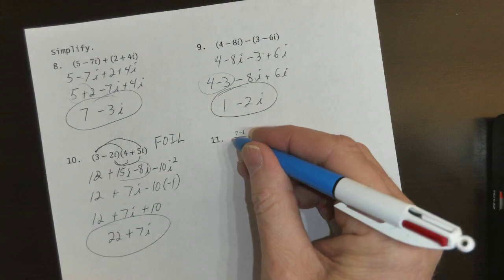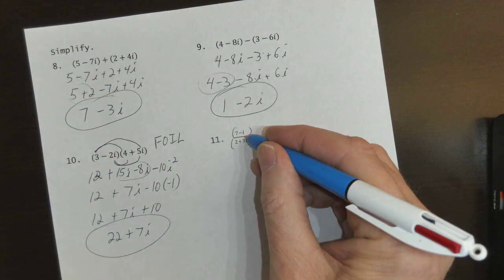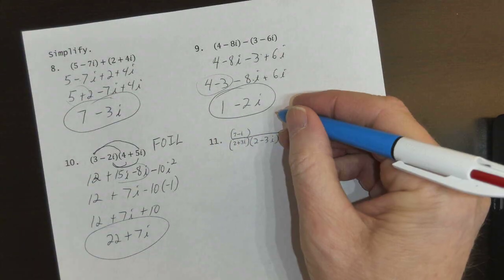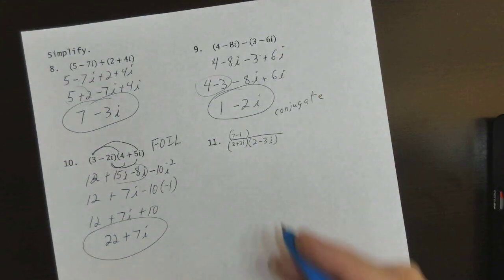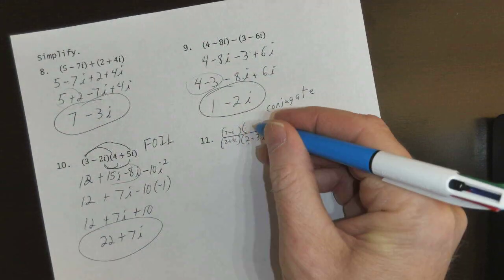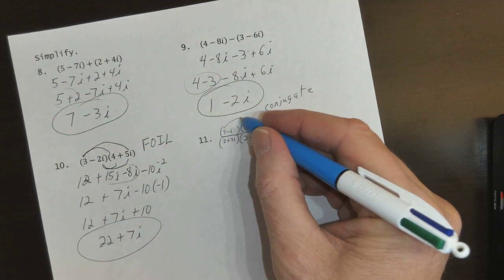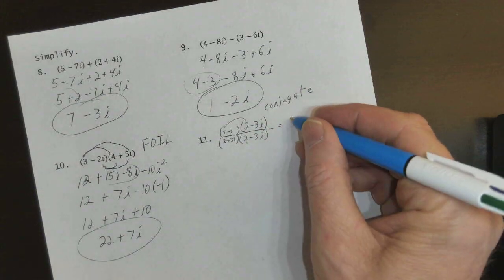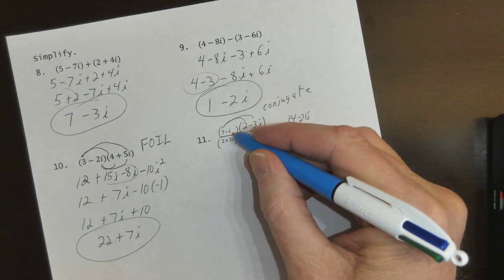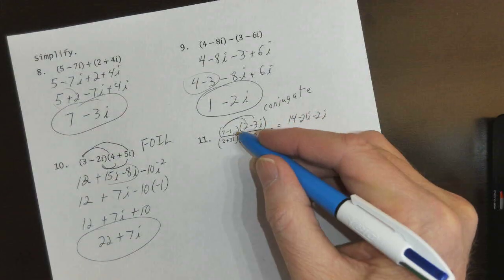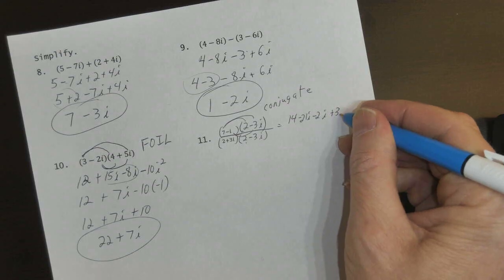And here I'm going to take 2 minus 3i. Okay, when we are dividing, remember we will use the conjugate. I just kind of jumped right into it without really talking about it. When I multiply the bottom by the conjugate, I can multiply the top by 2 minus 3i up top. Now I'm going to FOIL. 7 times 2, I'll do it over here, is 14. Outside, that is negative 21i. Inside, that is negative 2i. And last, negative i times negative 3i is positive 3i squared.